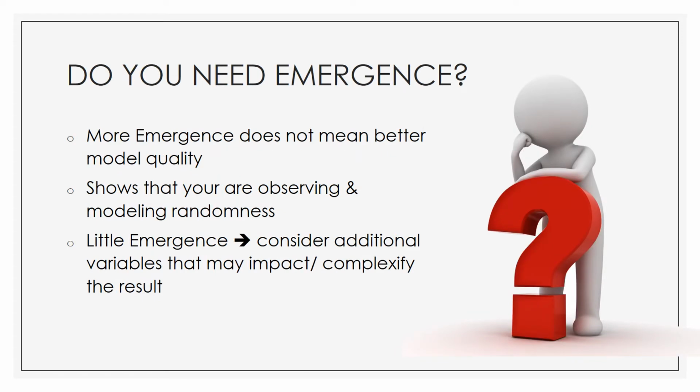Now, the extent to which ABM results are emergent can vary widely, and having more emergence does not necessarily make a model better. The best level of emergence is often intermediate, kind of what we're seeing here. Models with highly imposed results are often not very interesting because their problem can often be solved with a simple mathematical model. On the other hand, a model with too many of its results emerging in complex ways from too many complex individual behaviors and mechanisms can be very hard to understand and learn from.